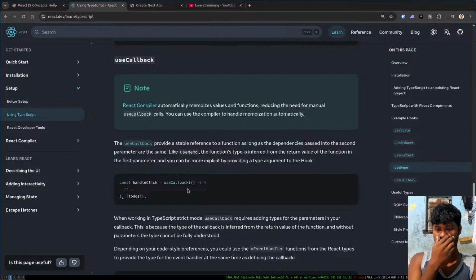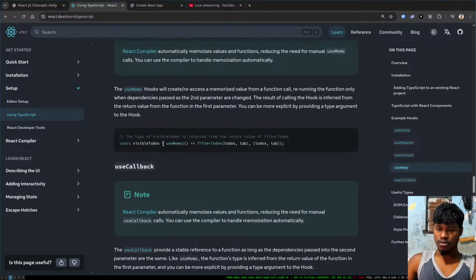So useCallback is used to memoize the function, I guess. The function's type is inferred from the return value of the function in the first parameter, and you can be more explicit by providing type arguments too.